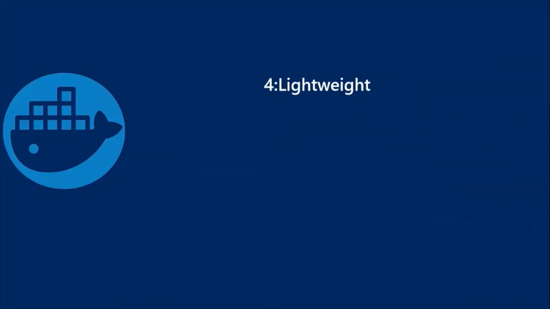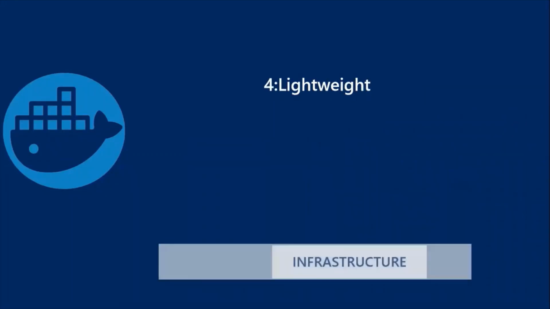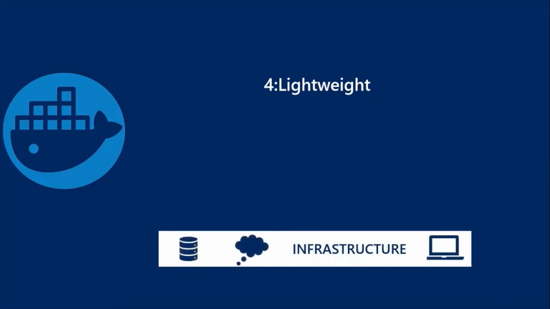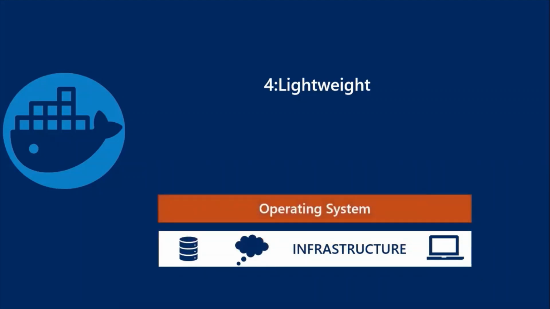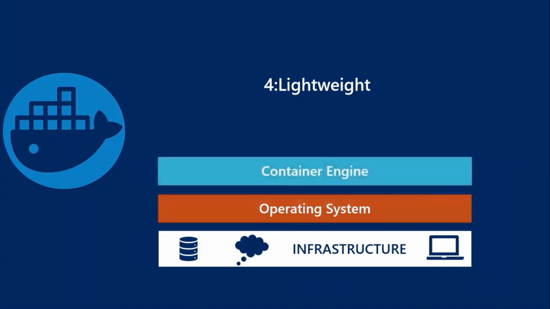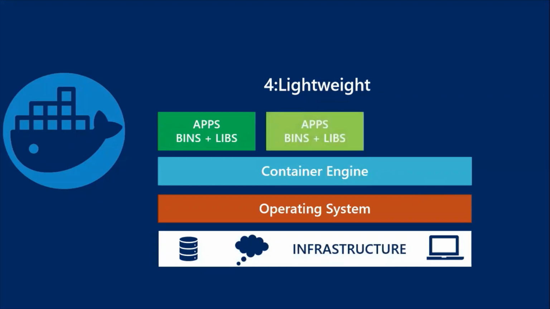The last one is lightweight. The kernel is shared, making it much smaller and faster than a full OS image. Whatever I have shown you in this diagram, a container doesn't need an extra OS to help me build and run my different applications. All it does is use the same OS and share the same kernel, making it much smaller than a full-blown VM. It takes milliseconds to spin up and milliseconds to tear down, as compared to a VM, which takes minutes to boot up.